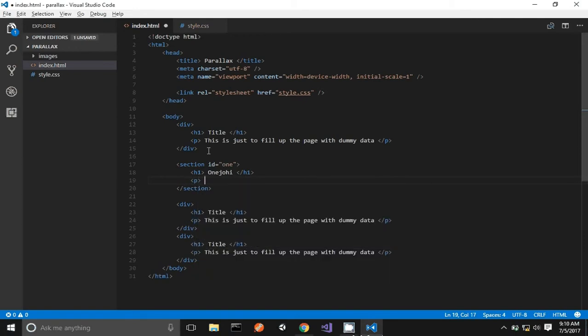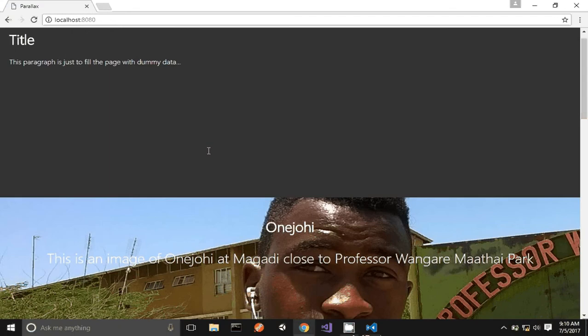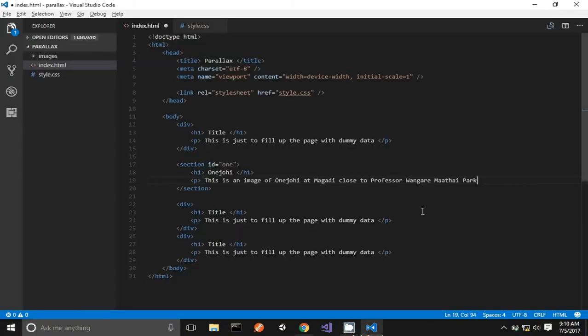Inside the paragraph, I'm going to copy this and add it there, and then we're going to create another section, which will be the second section right here in the middle of these two.